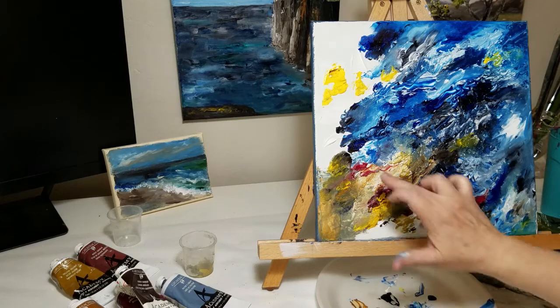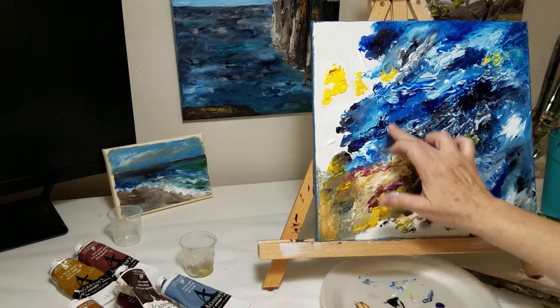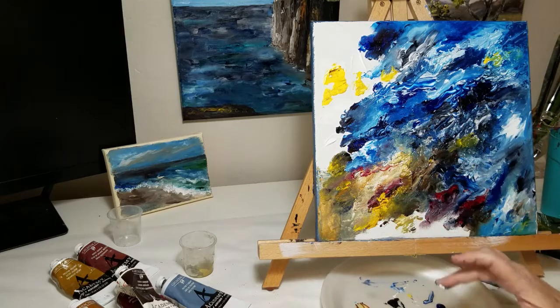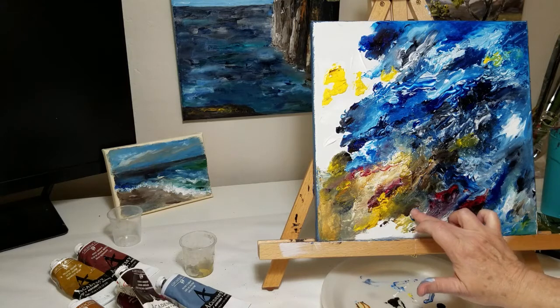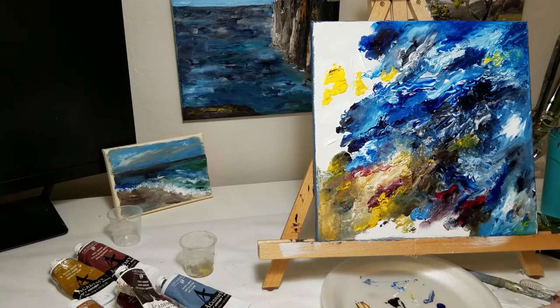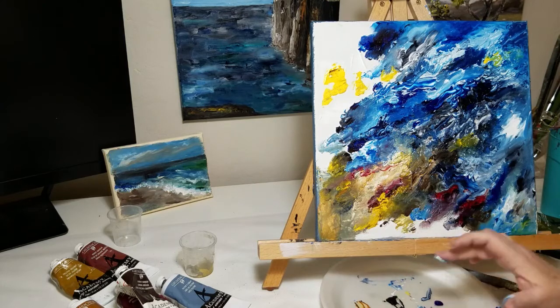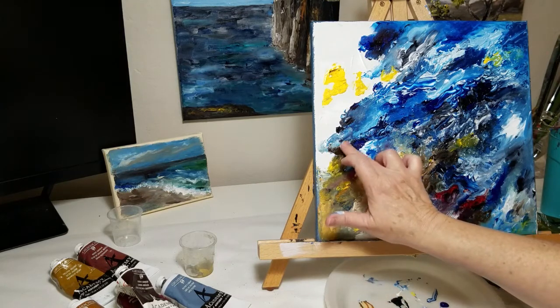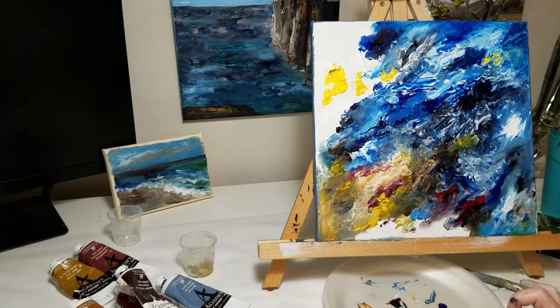Part of it is the texture that I laid down first. It's drying quickly, and so when I come back later and try to smear the paint into it, it doesn't want to do it because it's already dry. I think that's what's happening here. But that's okay. I can still touch it up. I think it almost works better to mix the texture in with the paint.